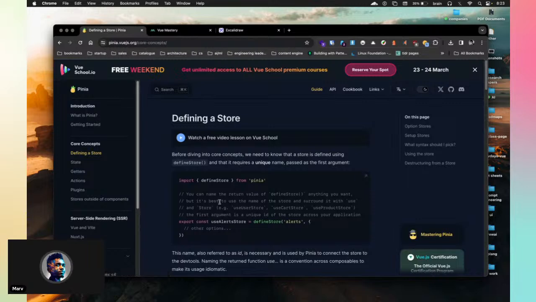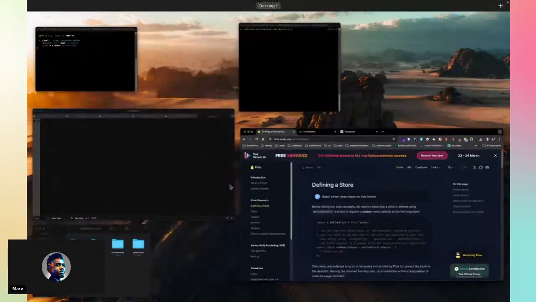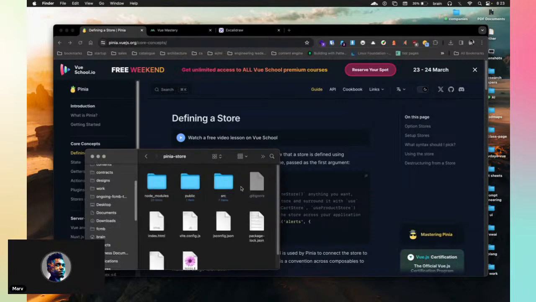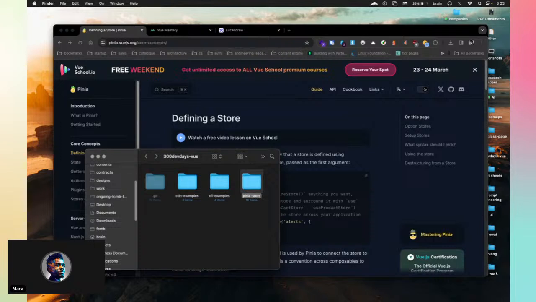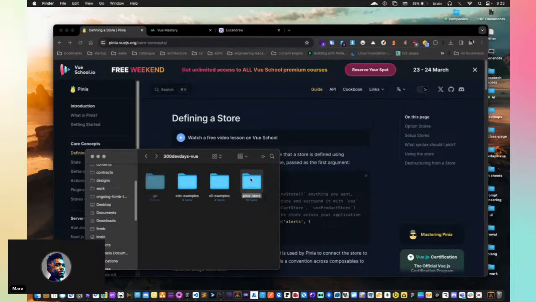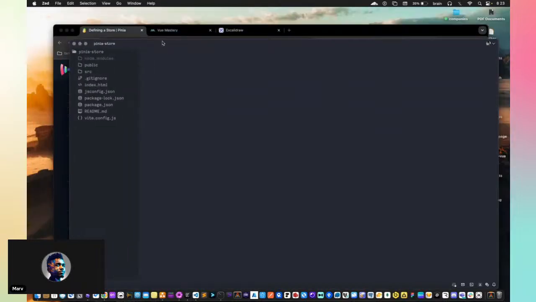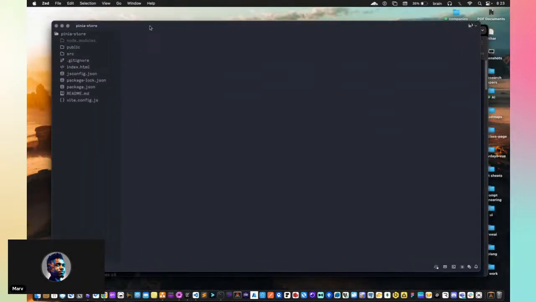So I was able to whip up a quick example for us, and we are going to be using this example. As you can see, this is our previous project. We've been working with this folder, this repository basically. We have this on GitHub, right? So I'm going to share this with you. But let's go ahead and see what we have. Let me quickly pull this up on Zed. All right, so this is our code. Make sure we zoom in as well so you can see this very well.